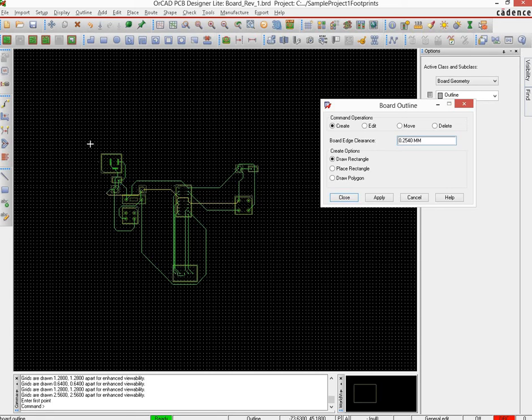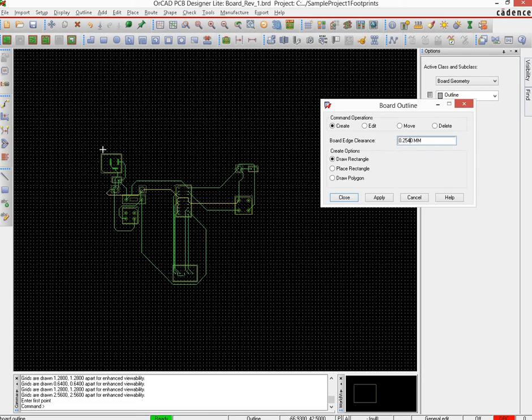a rectangle over the board. Now remember that this particular power connector that we have needs to be flush against the side of the board because you are going to plug in the jack from the wall socket. So remember those kinds of things. If you put it inside the board, then that jack is not going to fit because of the plastic enclosure. So things like the barrel connector, things like USB connectors, etc. should be flush against the edge of the board.